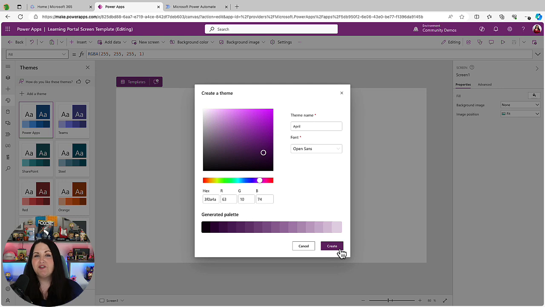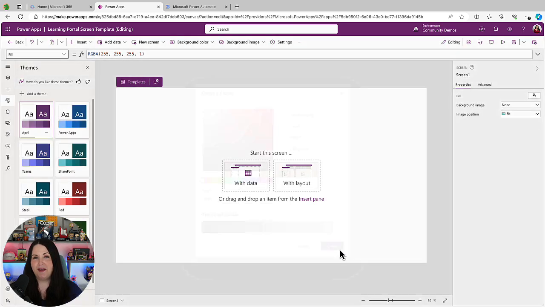So now if we want to get started using this, all we have to do is click create, and it will automatically apply this theme to my app. To get the most value out of modern theming, you're going to want to use these modern themes with modern controls. And that's because when you use them with modern controls, they will automatically inherit the theme that you have set and you don't have to do any additional work. Now, this isn't to say that you can't use these with classic controls, but you have to do some manual configuration to reference the theme. So let's see what I mean.